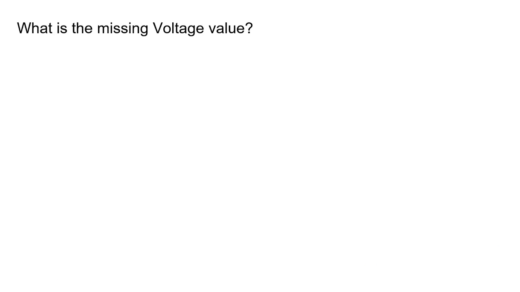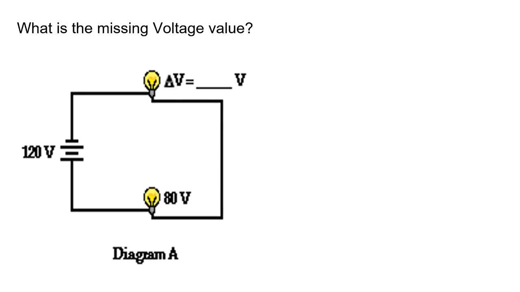Okay, so here's a quick example. Find the missing voltage value. Okay, we have a 120 volt power source. I'm going to label my positive and negative sides. Again, the positive on the battery is the long line. The negative on the battery is the short line. So if I'm given $120 to go out around the block, and at the first store I spend 80 of it, how much do I have to spend at the second store? Well, I have to spend 40 volts.